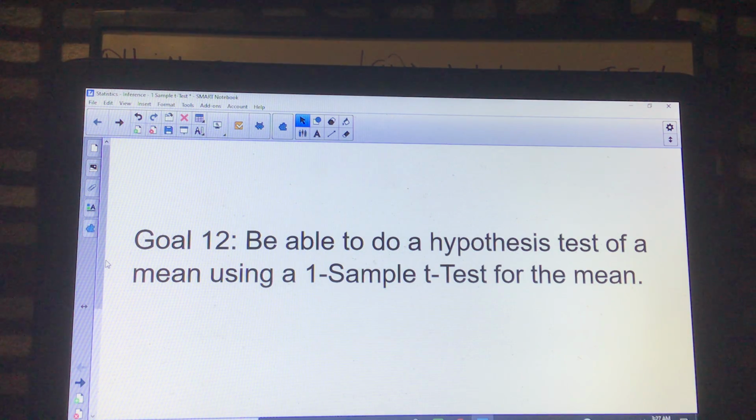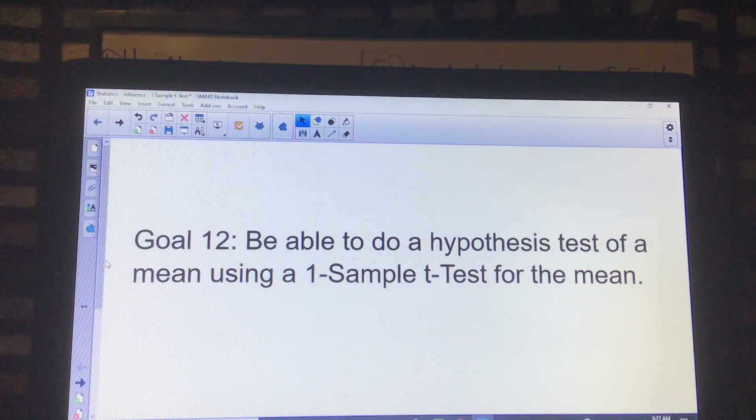Now, we did hypothesis tests for one proportion and for the difference of proportions. So this is very similar in structure to the one proportion z-test. The main difference being, instead of looking for a hypothesized proportion to test against, it's just a hypothesized mean. And since we're using means instead of a z-score, z-test, we get that t-distribution, and we have to use a t-test. All right. So if you're aware of those differences from the other video, then hopefully this will make sense. It's very similar in process.